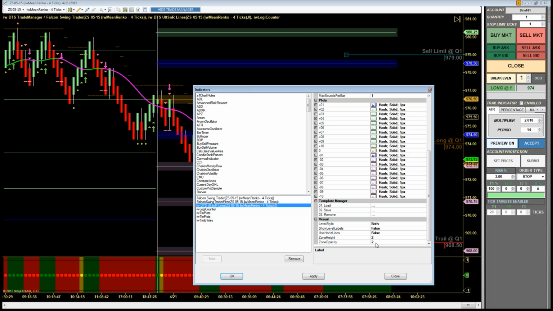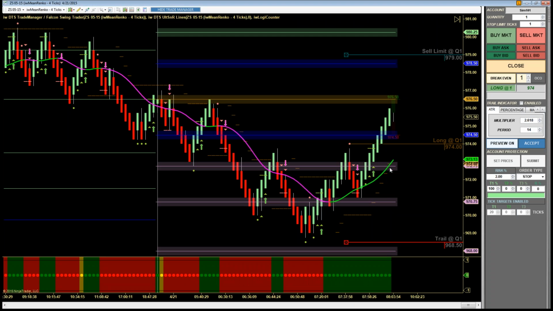It's more prevalent on a market like soybeans, I guess, just because of the way the chart is building. The zones are a little bit more pronounced than they would be on the NASDAQ chart. But this is where you can change it. Currently the zone height is set at 2. If you want to see more of the zone, you can increase the number. If you want to see less, you can decrease the number. But that's that fuzzy zone that you get around the lines. That was Adam's idea.